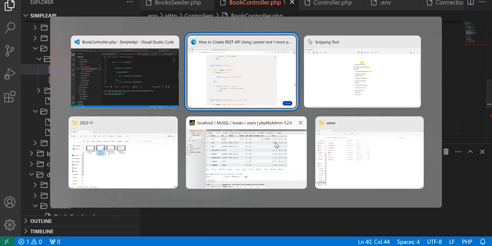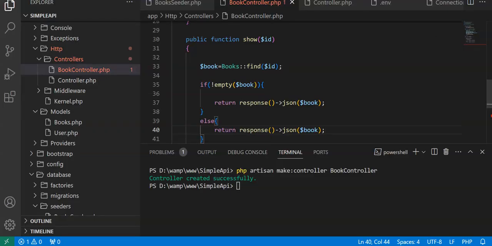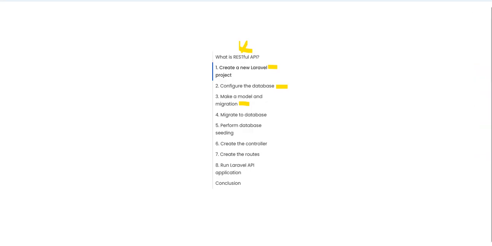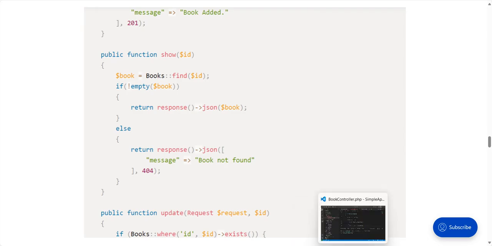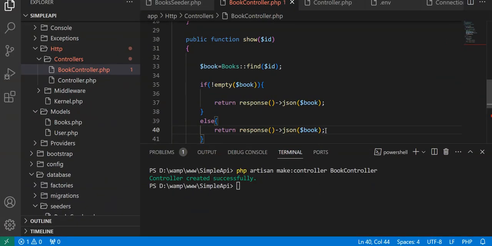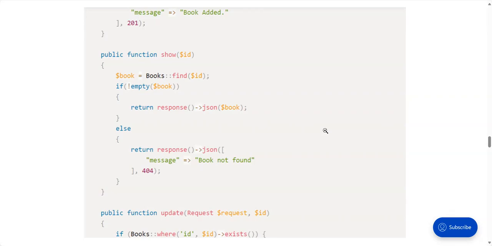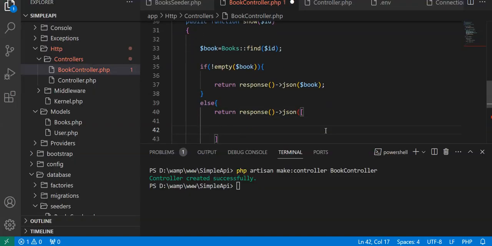Now we have configured the controller, and we have also returned the JSON response. Now if there is no book found, then what response do we have to return? We will return that response in a JSON format, and then we will write the code for it.